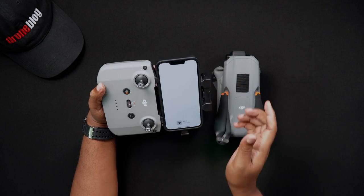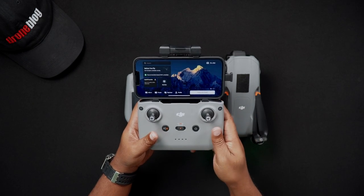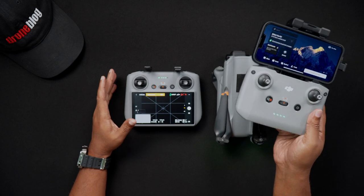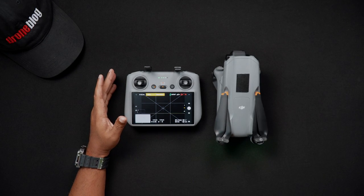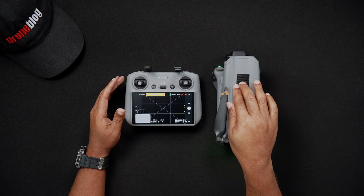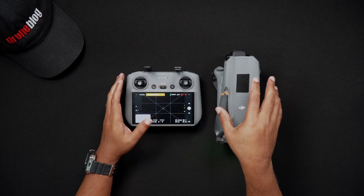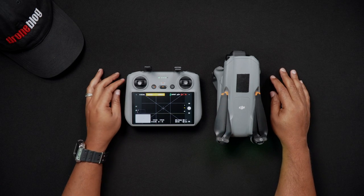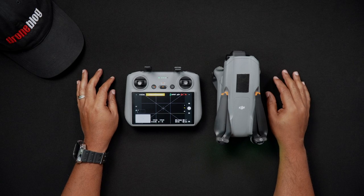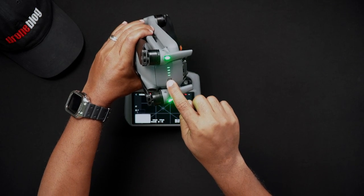Turning off the Air 3 — and this applies to the Air 3 and the RCs. Like with the power on sequence, DJI also has a recommended order for shutting off the Air 3 and remote controllers. This sequence is to first turn off the Air 3, followed by turning off either the RCN2 or DJI RC2 controller, and if using the RCN2, shutting down the DJI Fly app. To turn off the Air 3, press the power button once and then immediately press and hold the power button.